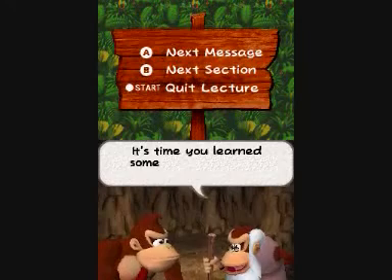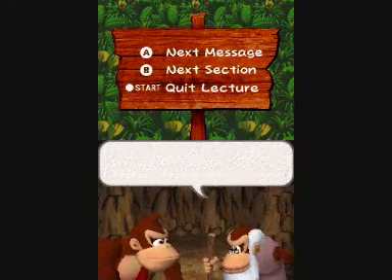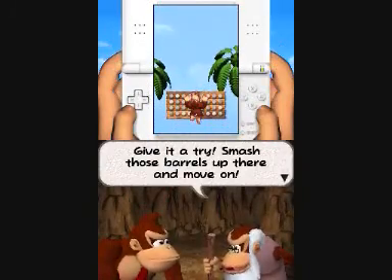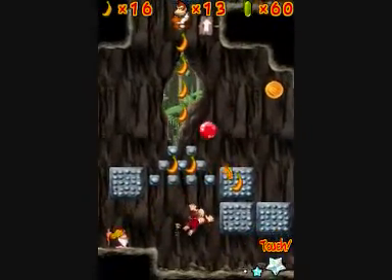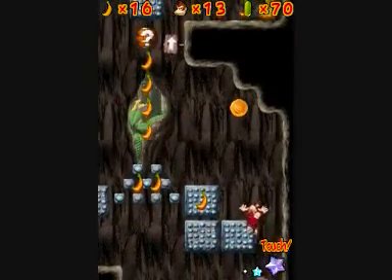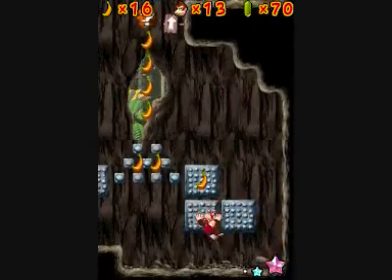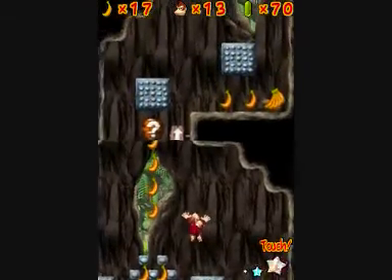Indeed. And now Cranky is going to introduce us to a more advanced technique, as he calls it, the Diddy attack. Huh, so now Donkey Kong has turned Diddy into his own personal cannonball. Pretty much, yeah. It's essentially a double barrel roll.